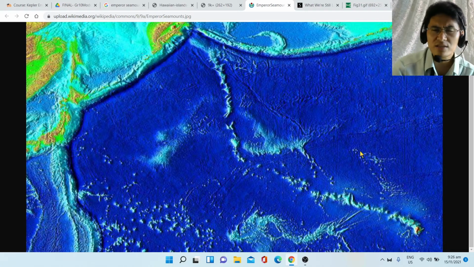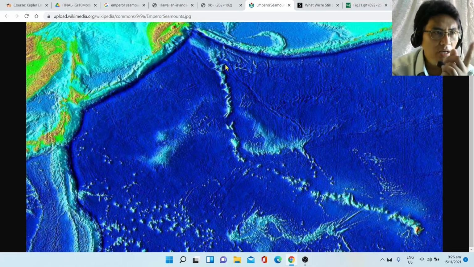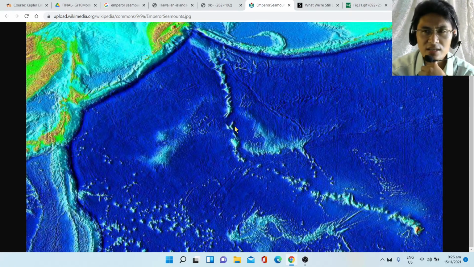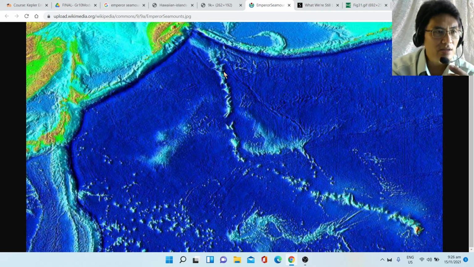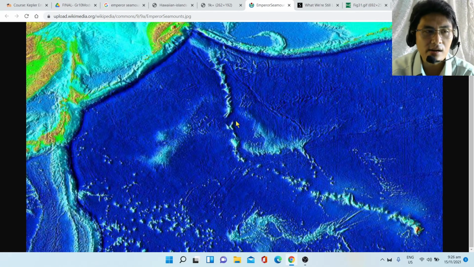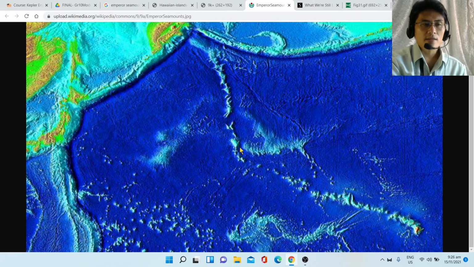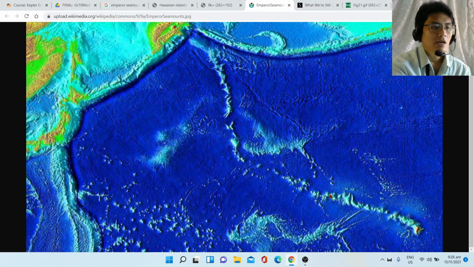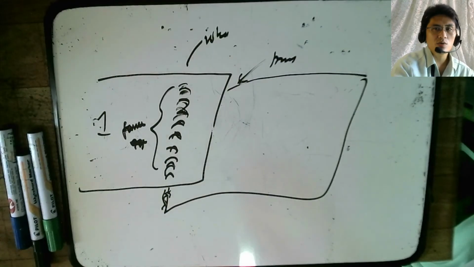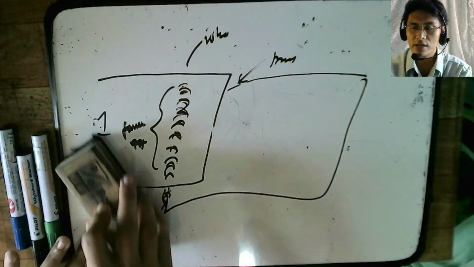But if you think about it, it's a very solid evidence, because again, you can't cheat that. Scientists cannot just make these things up. Scientists cannot just go to the ocean floor and line up rocks there as evidence to fake the evidence. You can't do that. That is an irrefutable fact. That is irrefutable evidence that there is really something that happened in the past, right? So that is what happens to a hotspot when it's underneath an oceanic floor.